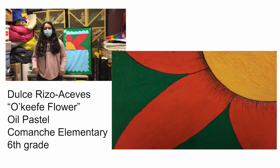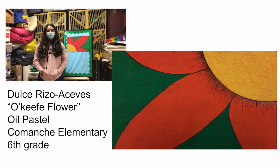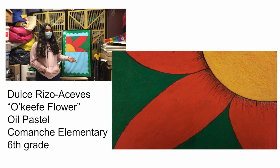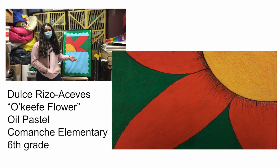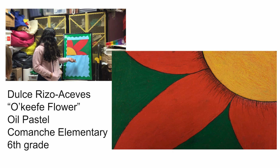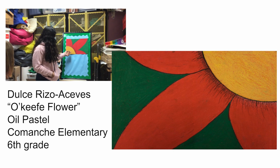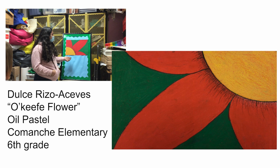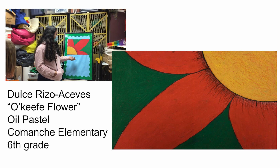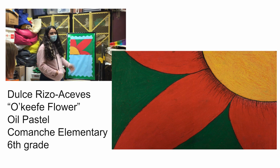Hello, my name is Dulce Riso. I come from Comanche Elementary. I am in sixth grade. My artwork is an oaky flower. It is from oil pastels. I really like it, honestly. I just feel like I would have added more yellow color here. The goal was just to show a flower, I guess. And yeah, I feel pretty good about it.